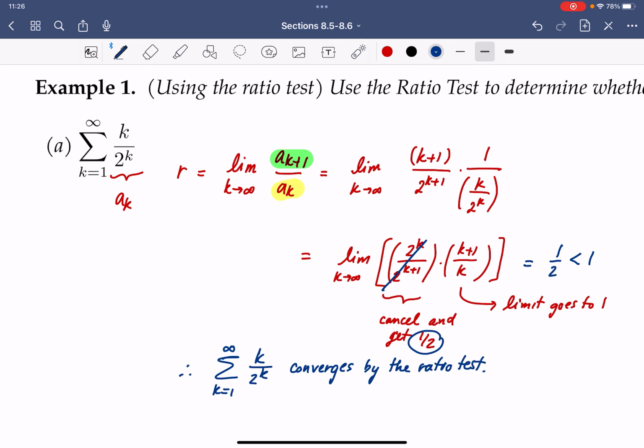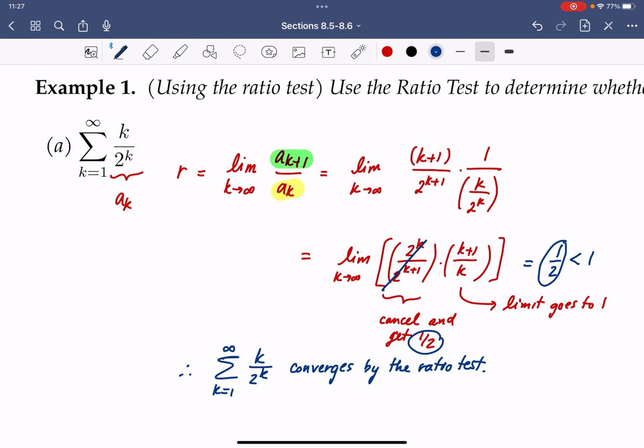The idea of the ratio test is that we compare the term a_(k+1) and the term a_k. If you get some number less than 1, convergent; bigger than 1, divergent; equal to 1, unlucky, that means no conclusion, and you have to use something else. Does it make sense? So this is called the ratio test. I will let you jot down a little bit, but the idea is to make a lot of cancellation. You can see that 2 to the k cancels with 2 to the k plus 1, and then you get 1/2. I will show you the next question, maybe the factorial one, the one that students have a hard time with.